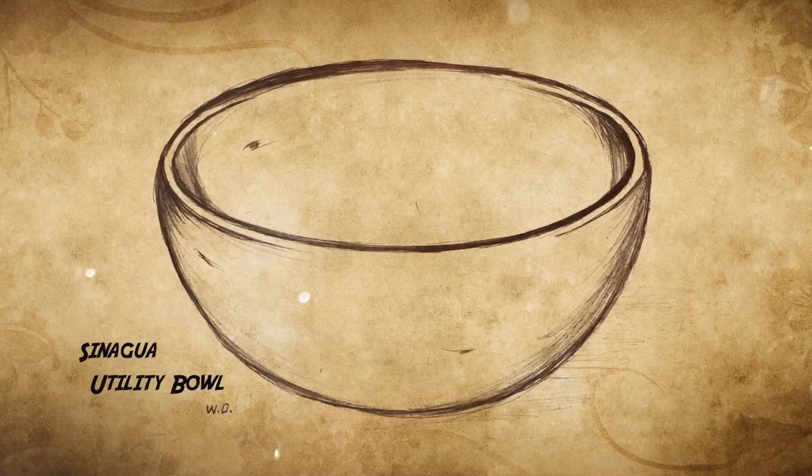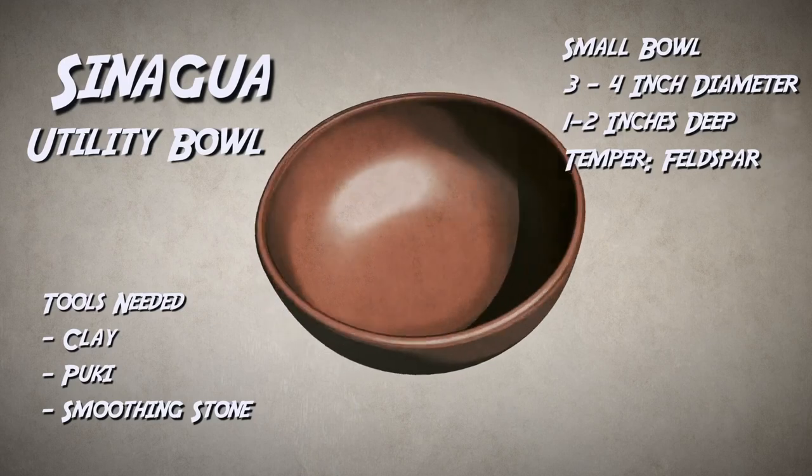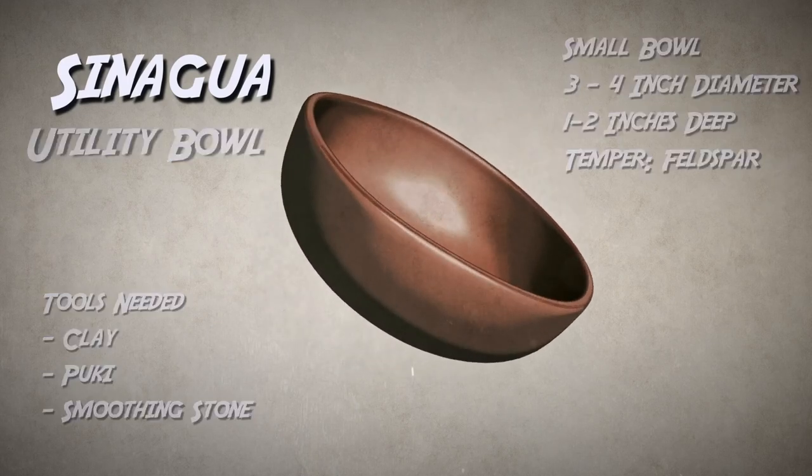In this episode of our Sinagua pottery making series, we're going to be making a small utility bowl anybody can use. And there's just so many uses for these small utility bowls. And the bowl I'm going to be making is going to be a replacement for my water bowl that I use in my pottery. Get ready to combine practicality with ancient artistry. So join me and let's get started on making this small bowl.